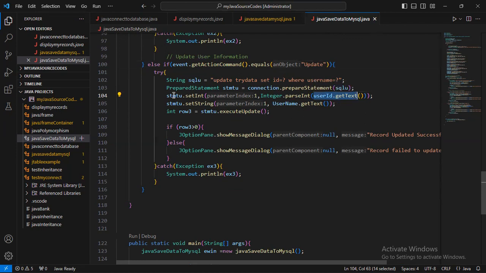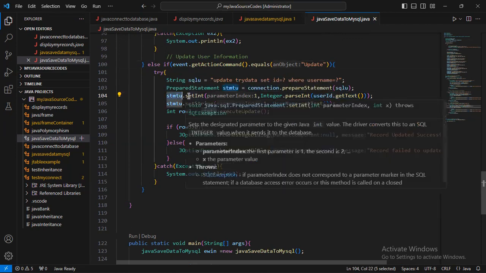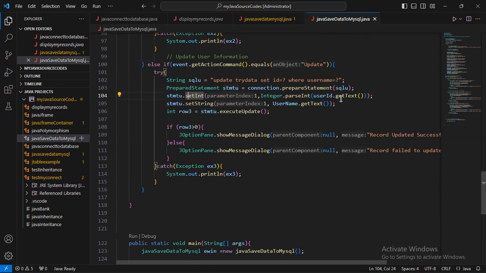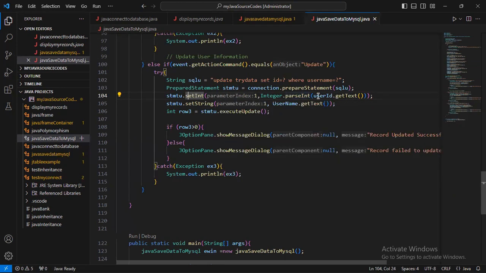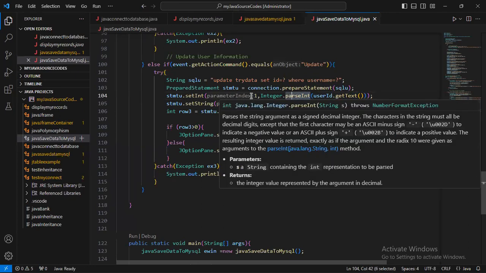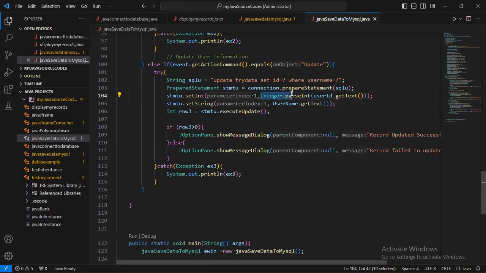Now you see that we have two. This is set int. Why is this set int? Because the first line here is the user ID, and user ID has been declared in the table as int. So when you get the text from the control, you have to convert from text to an integer value.